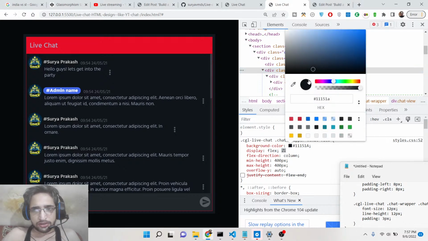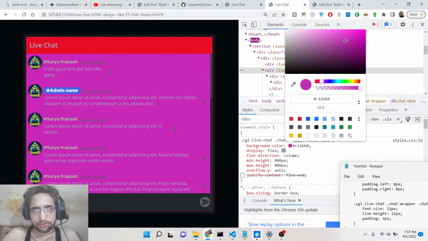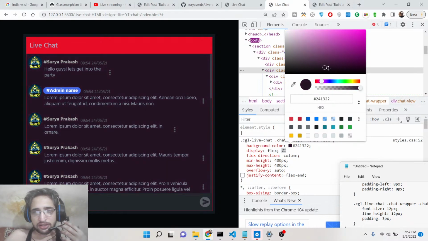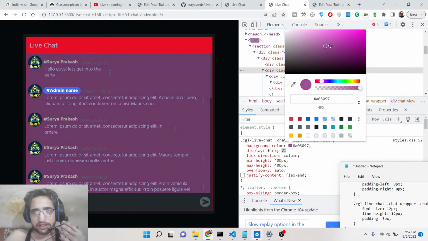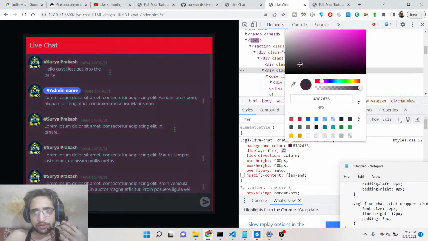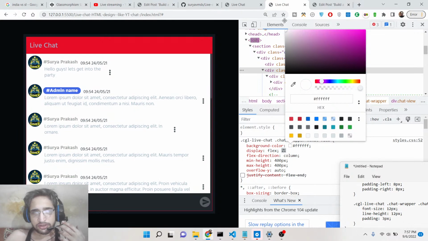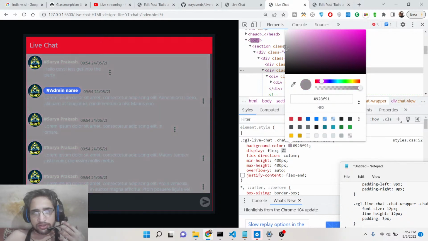You can see that you can change to any color code system, depending upon if you're developing any sort of application. You can choose your own colors. You can change it to white as well, totally up to you, whichever color you want to choose.